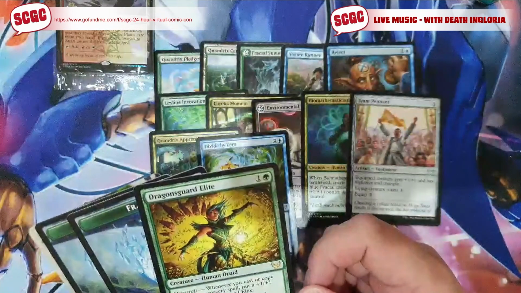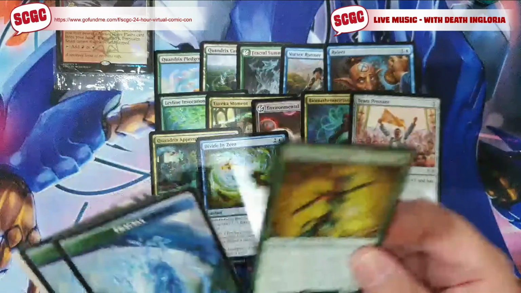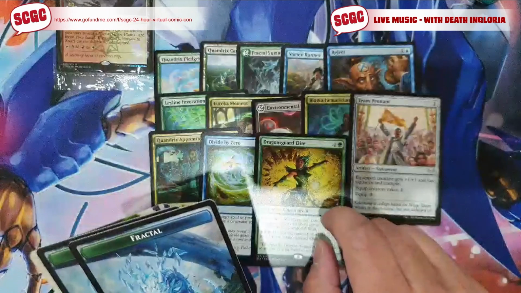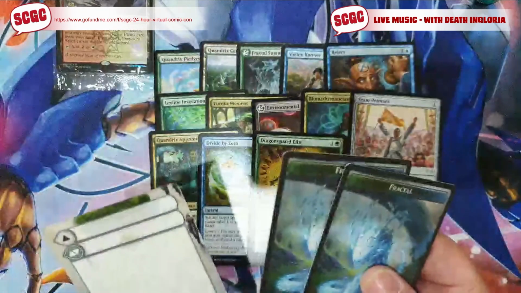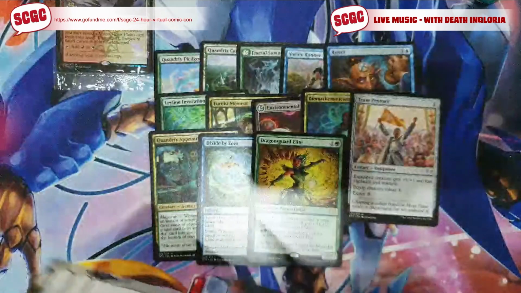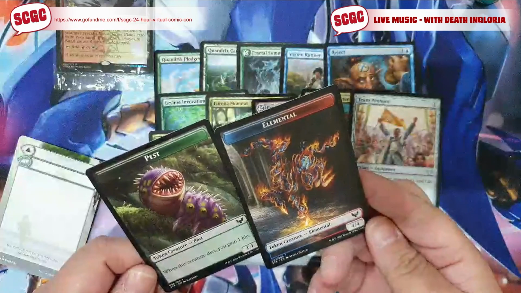It's in an over the top sleeve. So the Planeswalker itself is green, white, blue, with 3 loyalty. Has 3 abilities. So the plus one is untap enchanted permanent you control.